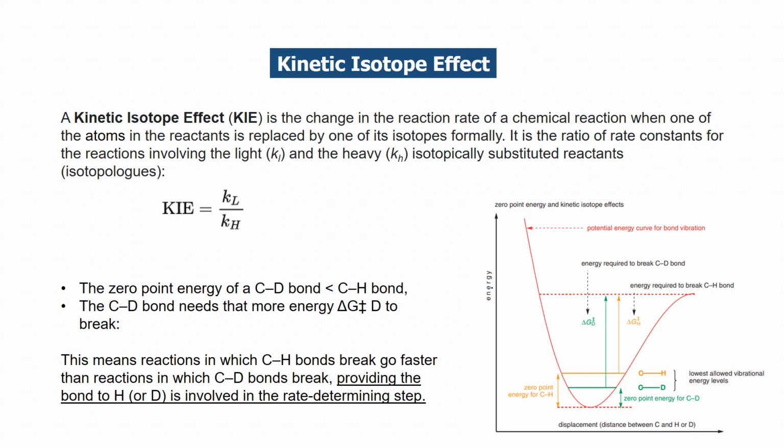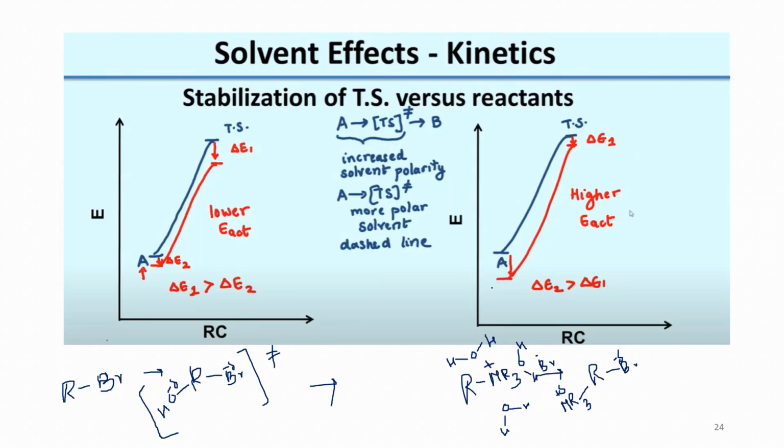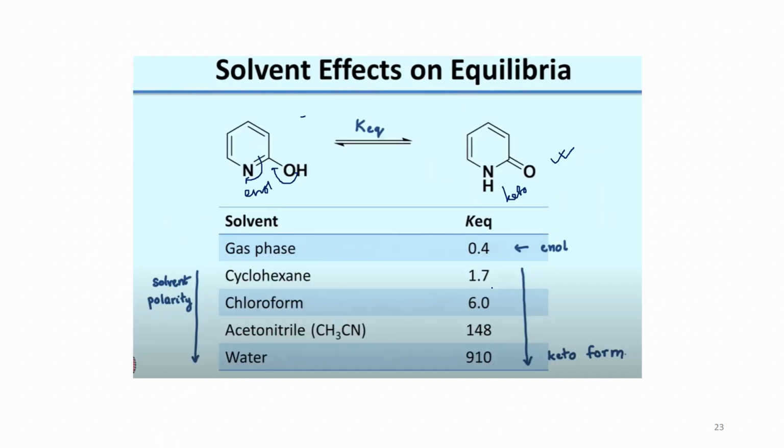Okay, so it's clear up to this. So what is our solvent effect? The solvent affects our reaction by stabilizing our substrate and transition state. If the transition state is more polar than our substrate, it will get more stabilized by a polar solvent and therefore the reaction rate will increase. But if the reverse happens, that our substrate is more stabilized than the transition state, then there will be an increase in activation energy.